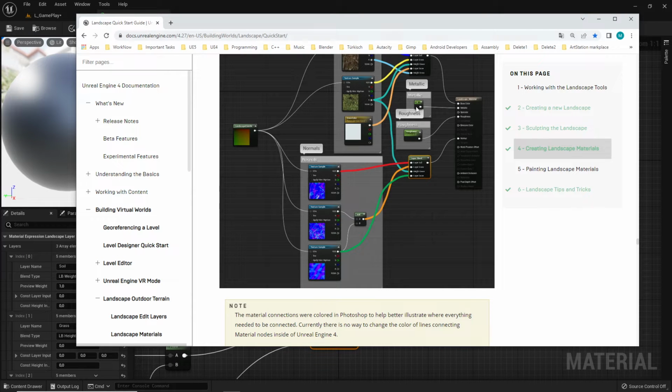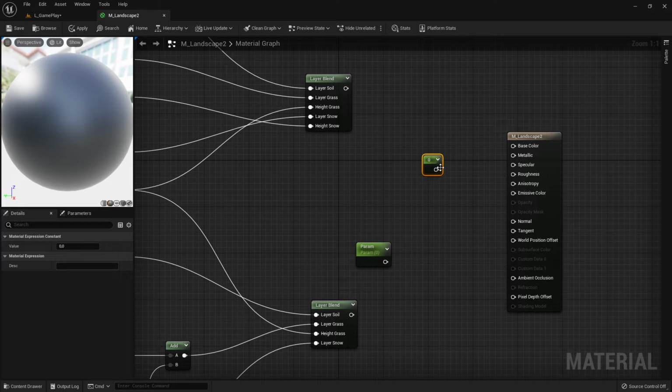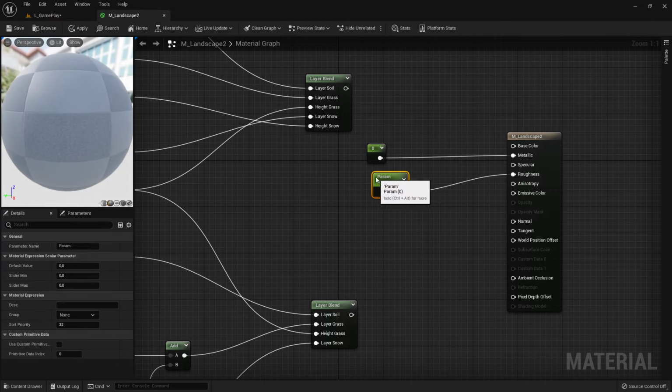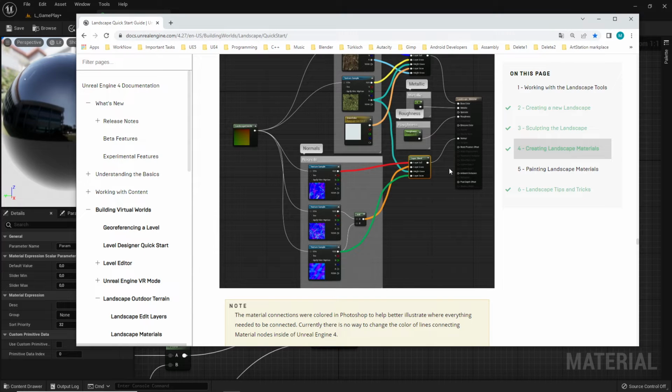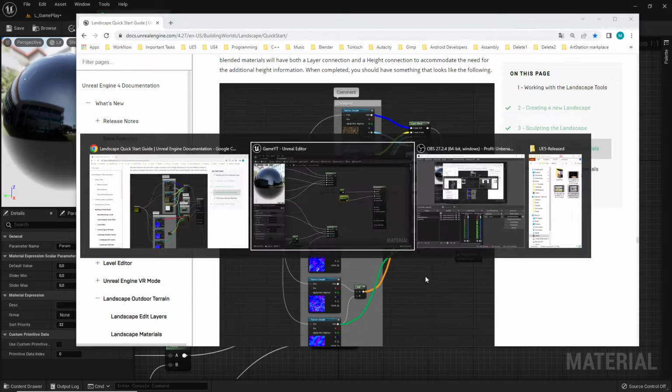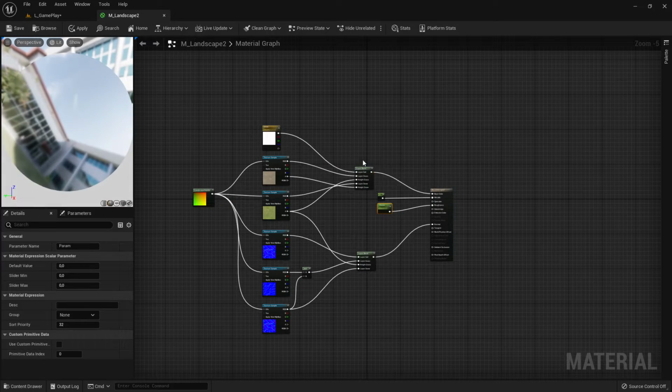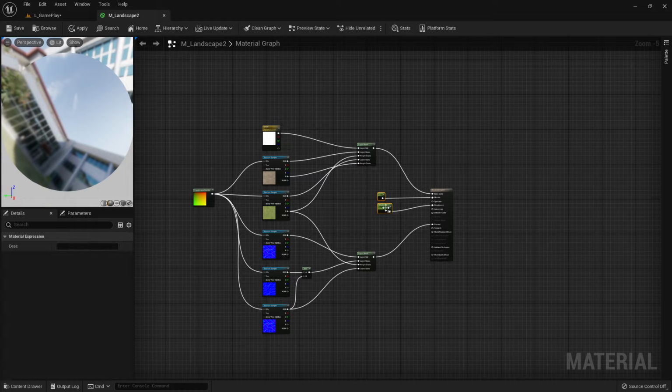That's a good thing. And now here this metallic, so this one I can connect directly to metallic, and this one is my roughness. This I connect directly to roughness probably. And this one is my normal. Yes, that's connected to normal. And this one is my base color. So I have something like this one as my end result.